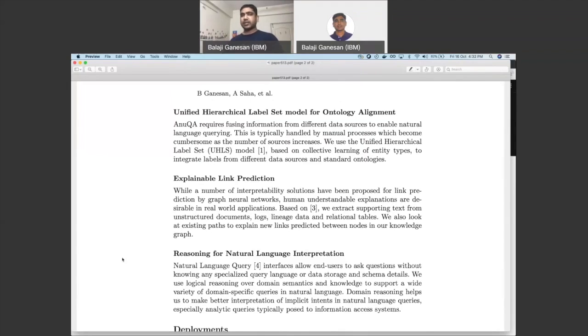If you build such a unified hierarchy, then we observe that downstream systems can work with a single ontology and the completeness of the schema remains as good as having multiple ontologies. So this particular work, which was published early last year, has been used in this COVID-19 application and it has been found to be useful.